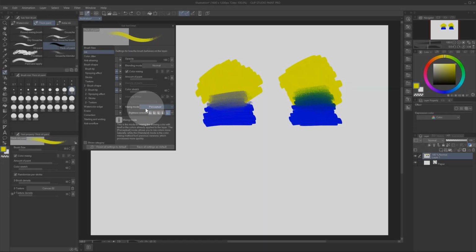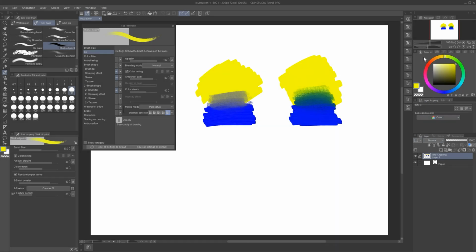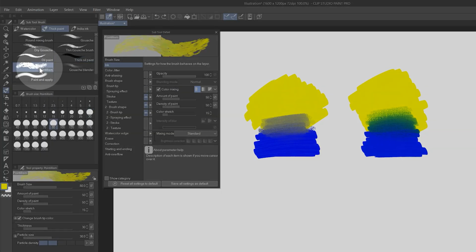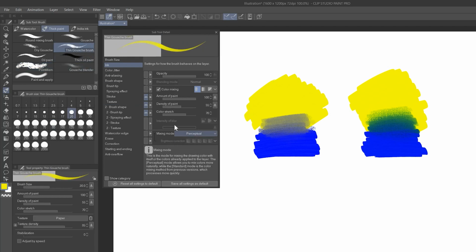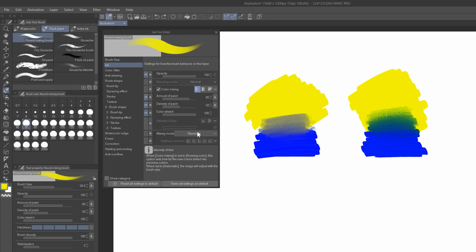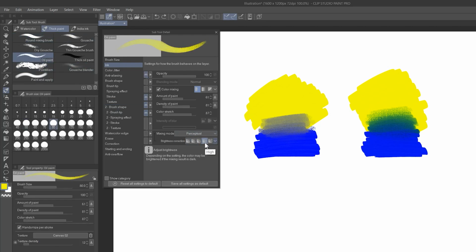I welcome this mode, but I feel like it's a bit hard to find, buried in the subtool detail panel. This panel is rather large, so the option really should be somewhere more convenient, like the layers or color panel. If you like this mode, you'll have to apply it to every brush you want to use it with, then save the settings as the default. What would be better is to have the setting applied globally. Same with brightness correction. What a pain that would be to have to adjust that for every single brush.